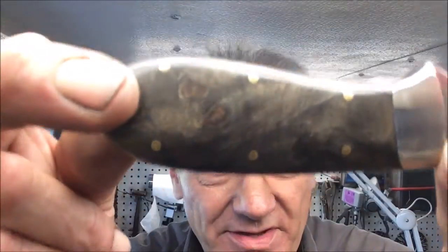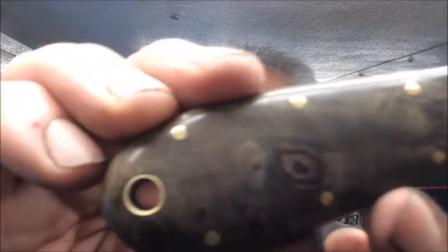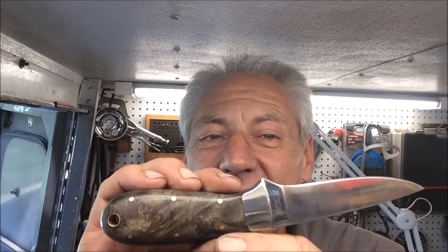Beautiful handle work on there. I think it's like a bird's eye maple or something, but it's a burl. Just gorgeous work. So what we're going to do, we're just going to sharpen it up, and we'll show you our results when we return.